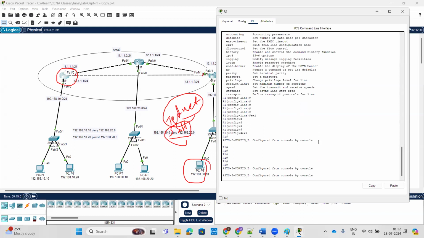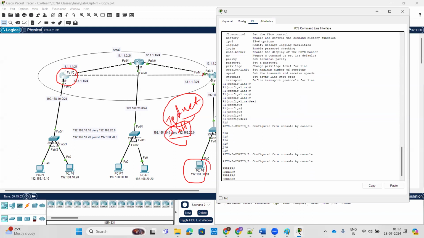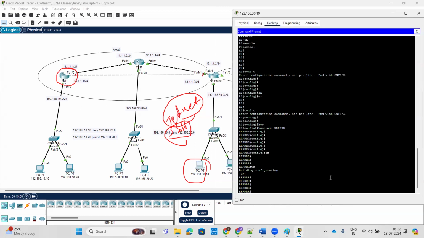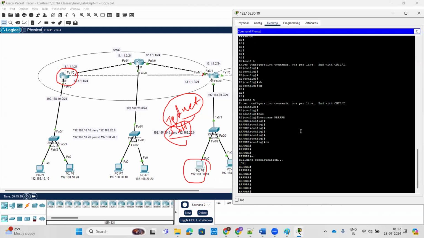You can check from here also. Earlier it was R1, now I have changed the name to RRR. If you want, you can change the configuration entirely. If the router has no restrictions given, we'll give restrictions based on the user also. In real time, that is what we do. Restrictions are applied at the router with the help of ACLs again, but leave that, it's an advanced topic.